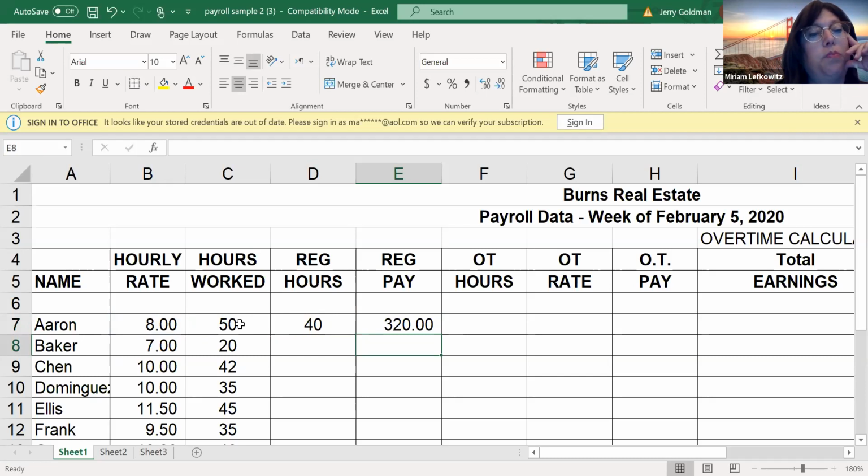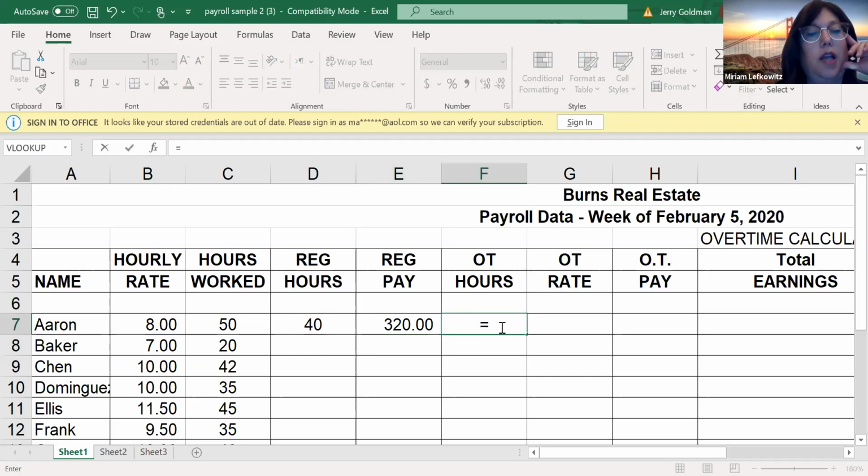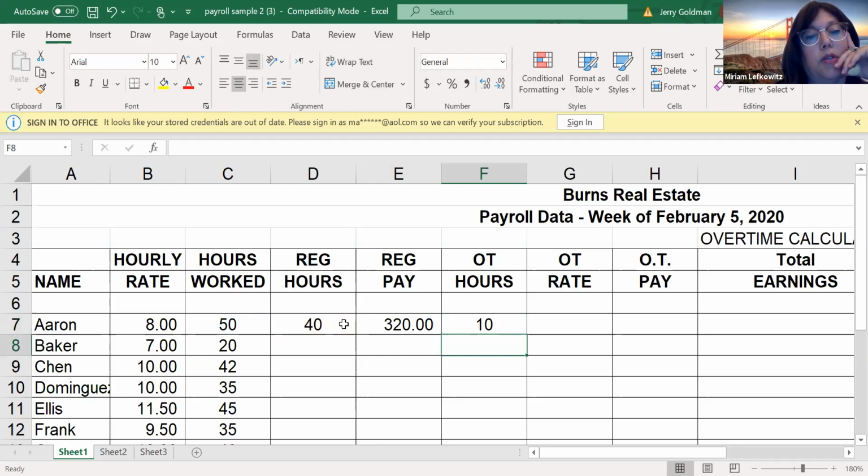And the overtime should be calculated as overtime hours of 10. How did I get to the 10? 50 hours is over the 40. 50 minus 40 is 10 hours. And the 10 hours, all this I would be doing on the board. So that's the reason I'm explaining it without showing you in columns. But usually I don't need any of this. Because I don't have a board right now, I'm using Excel to show you the explanation.